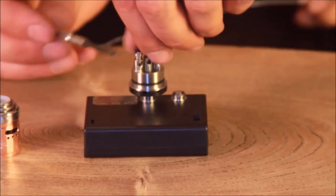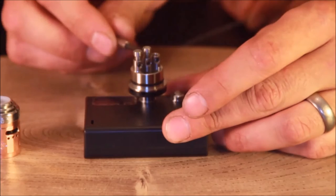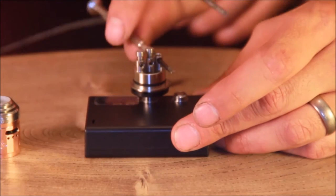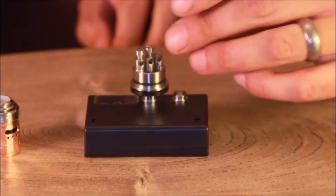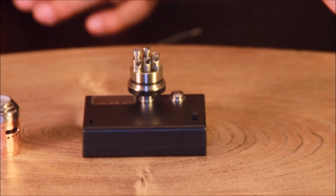Let me see if I can fit this coil into that, because that's just ridiculous. Almost. We can fit this one through. Isn't it loose? Well, that's an experienced dripper right there. He's been on the streets for quite a bit of time. So no problems fitting your 36 gauge. It's no sweat for it.